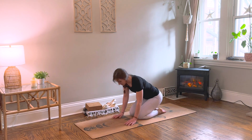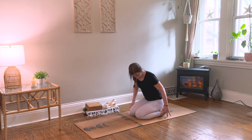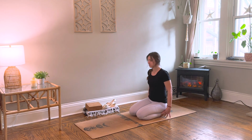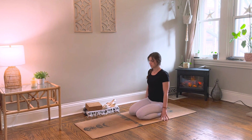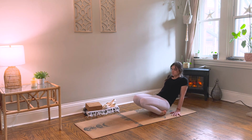Coming into a different variation for this stretch, bring the big toes to touch and open the heels out towards the sides. Then sink your hips into that little bowl. Maybe if it feels good, you can lift the knees and lean back.